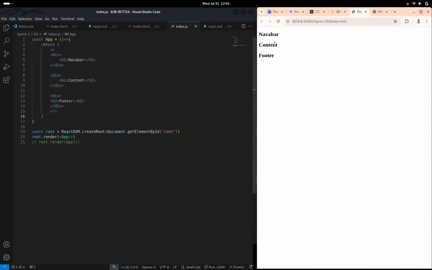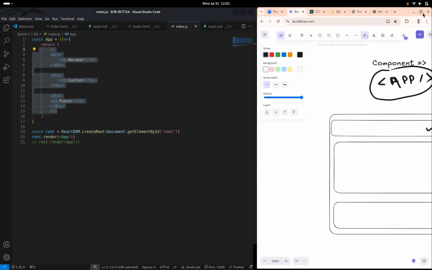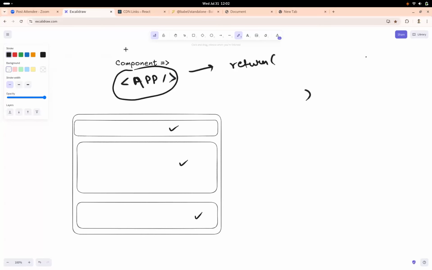But the thing is that for now we have just written the headings. We have to write complex systems in it, in which we'll have to write certain buttons and inputs that we need. In content we'll have a whole different kind of thing. Maybe we will have forms, maybe you are showing some card or something, and in footers you have multiple buttons. So writing it in this way, will it get congested and messy? Right? Okay. Now from now onwards, whenever I'm talking about components, what should strike in your mind is that I'm talking about a function.